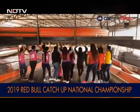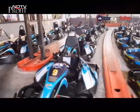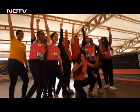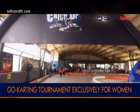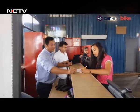Young women getting ready to get behind the wheel in a sport which is mostly male-dominated, not only in India but across the world. It's a sure sign of the times that motorsports in India has come of age. Women are shoulder to shoulder with men in every genre or profession today. Be it musicians, filmmakers, sports stars, or even corporate officials, women are right there. We even have one in the Indian Air Force flying jets today. So why would they leave the track unattended? Welcome to the Renault Captur, a go-kart racing tournament exclusively for women.